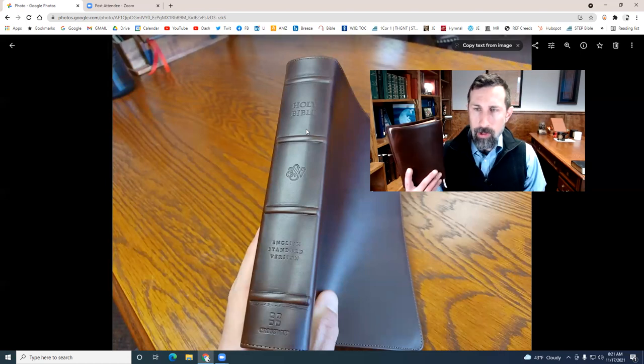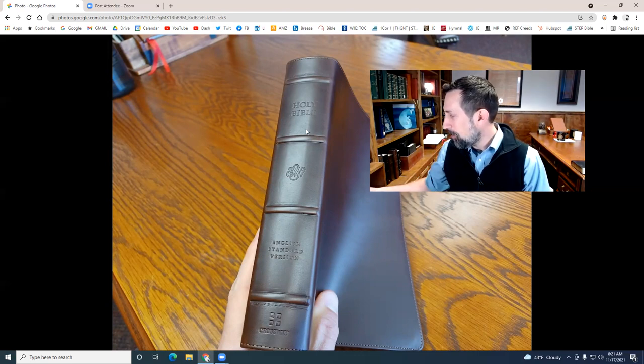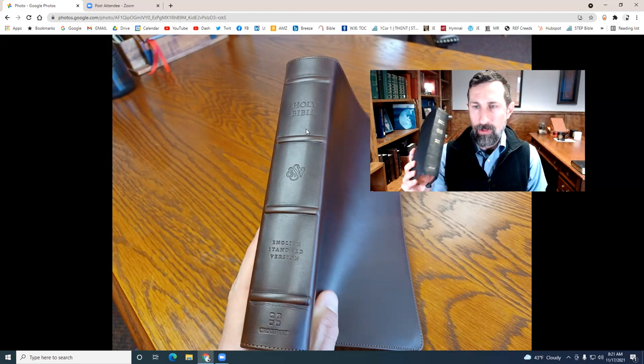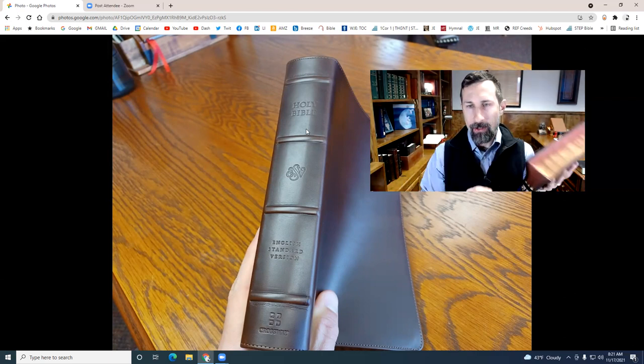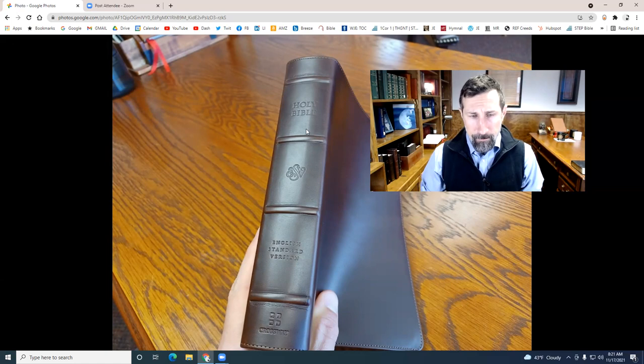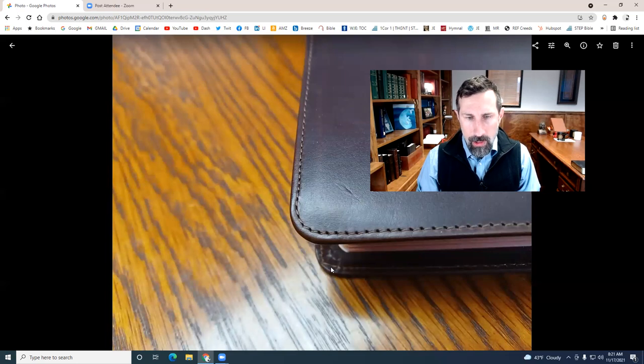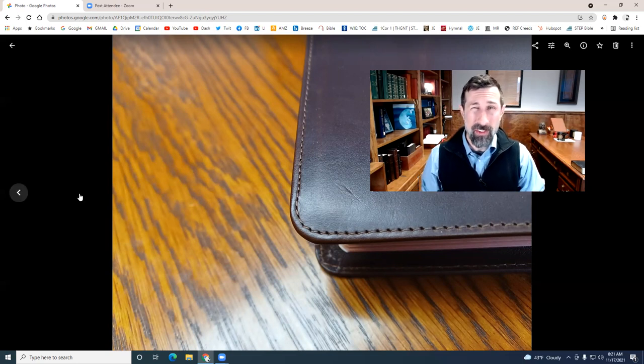If you show up for a Presbytery meeting or Bible study with this, you're not showing off. It's a really high quality edition of the scriptures. Sometimes when I show up with my R.L. Allen ESV study Bible, this thing is so fancy it just glistens and I almost feel like I'm showing off. I wouldn't feel like that with this particular Bible. The spine is definitely a little bit understated. The corner work isn't super duper fantastic, but I think that has to do with how thick this particular leather is — really quite something, very much unlike other things that Crossway has done before.